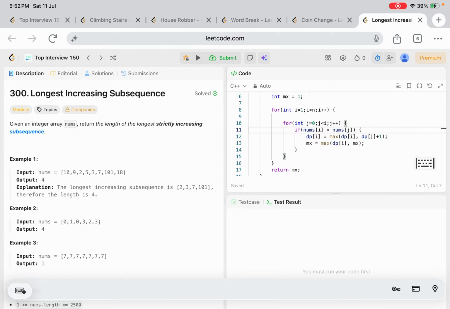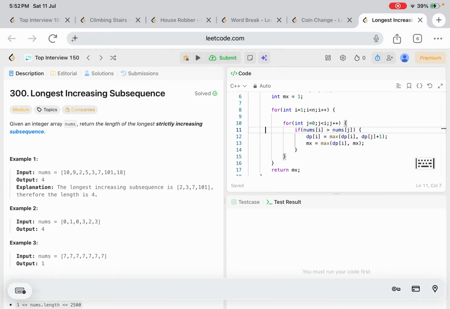So from 0 to i you are searching, comparing the ith element with the jth element. If it is increasing, then I can increment that length, because till j I'll be able to build, and whatever is the answer till j, I just need to do +1 because from i I'm picking j.